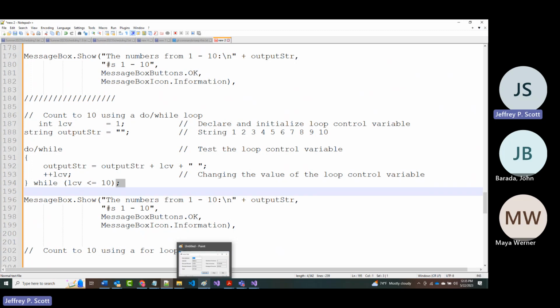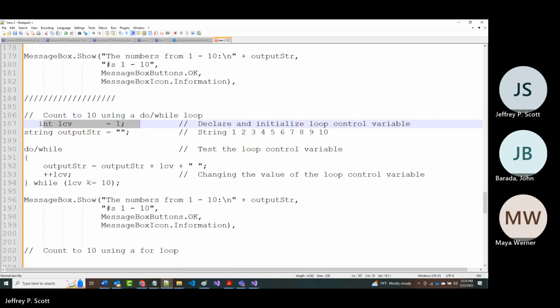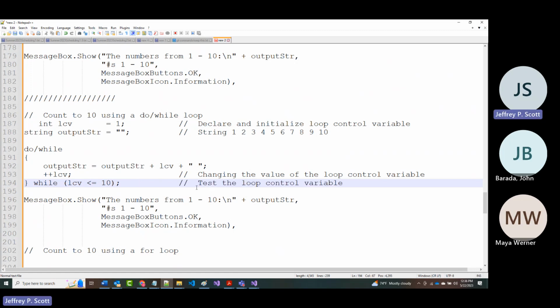This will work the same way as the other one did. So you might say, fine, then why do you have two of them if it's doing the same thing? All right. It's still doing the declare. Down here is where it's doing the test. And that's a really key point because this is what's known as a post-test loop. You don't test it till the bottom. You always, always, always go through a do while loop at least once.